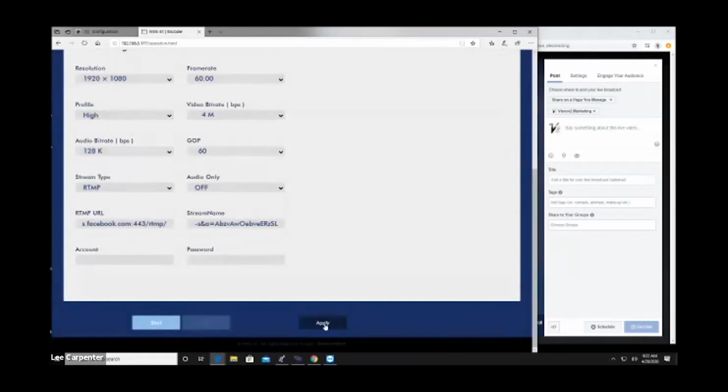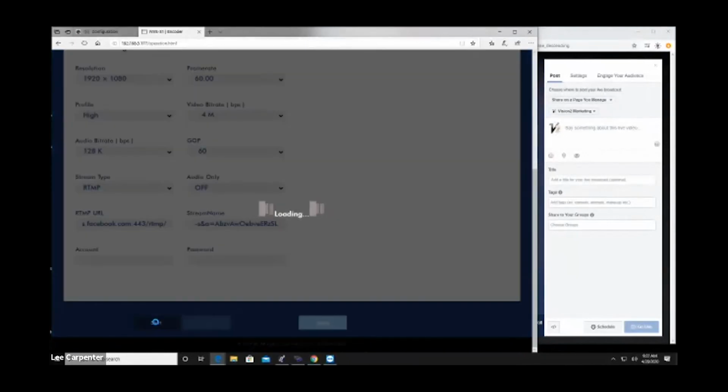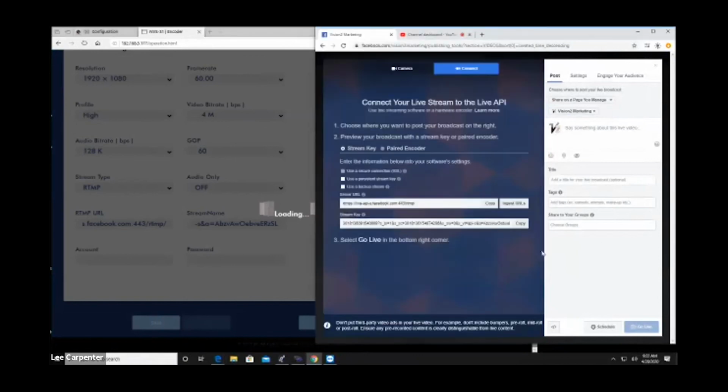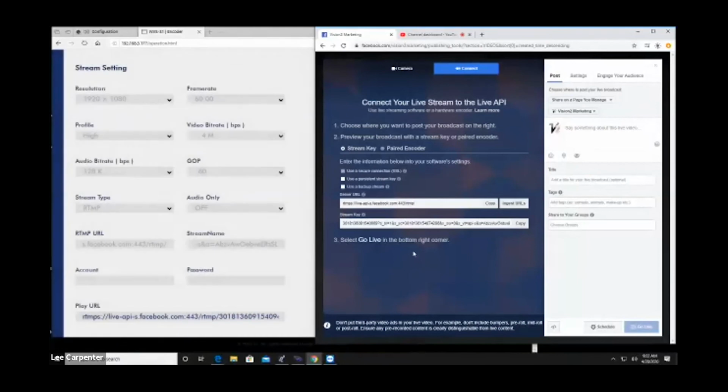On this encoder, I have an actual button that allows me to push it once I've got these settings in here, and it will open the streaming. So I'm going to click the start button to pretend that's my main button. And then what should happen is that my streaming device on my switcher is going to open up, and we should see this turn into a preview window over here on the Facebook side.